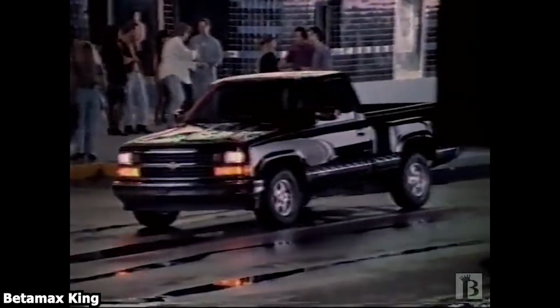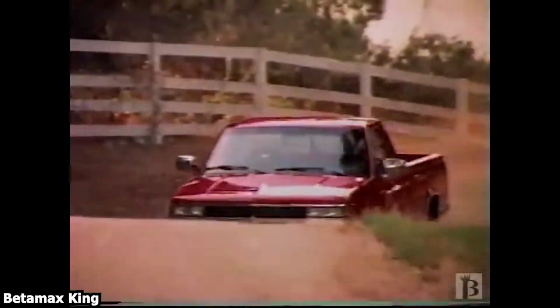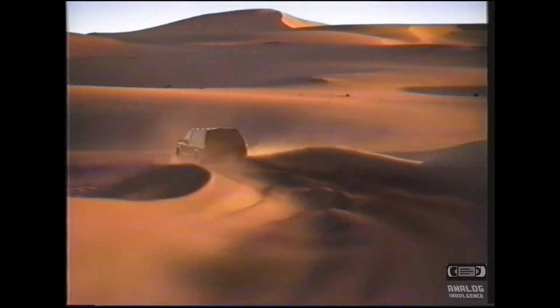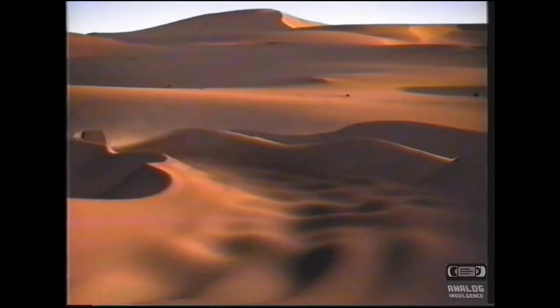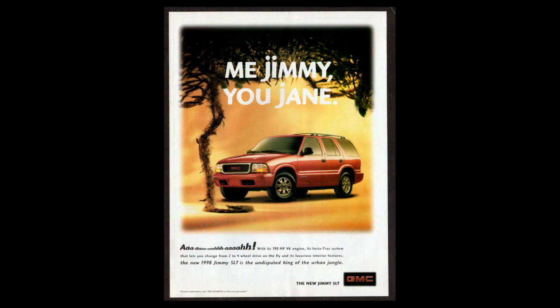While the GMT 400s carried a lot of their old truck and SUV names over, it started a transition over to what we now know of GM's trucks as SUVs. The Tahoe name would be first introduced in 1995, replacing the old Blazer name and introducing a four-door model for the first time. GMC's version would be introduced at the start of the GMT 400 generation as the Yukon, leaving the old Jimmy name with the midsize offering.